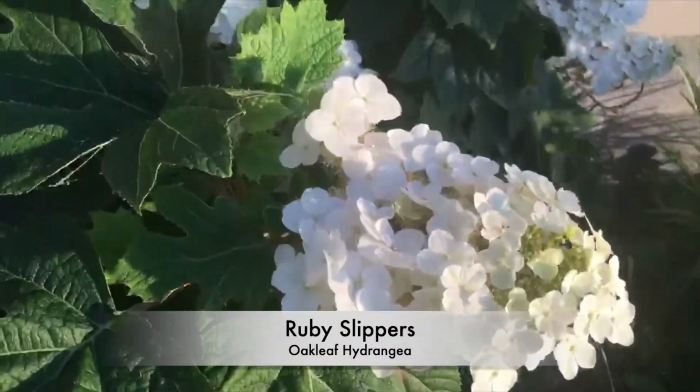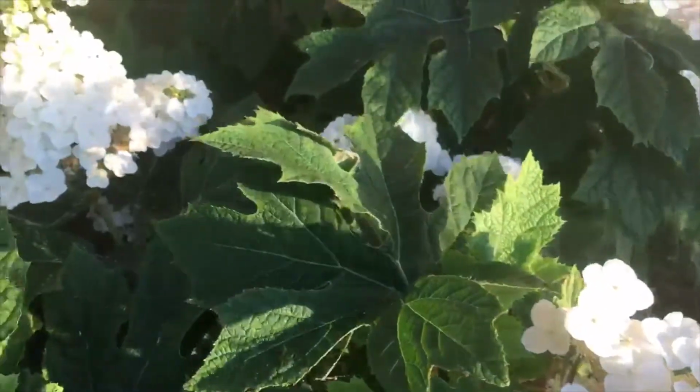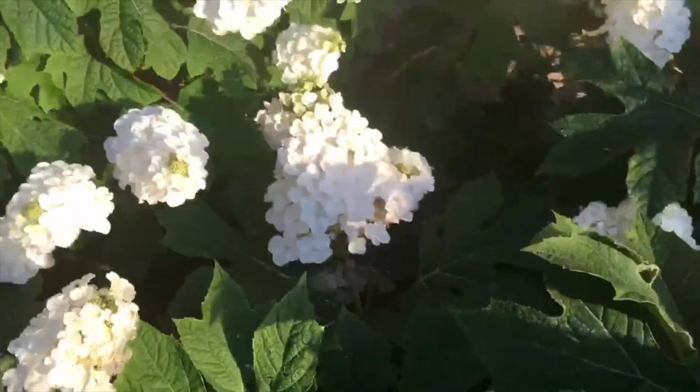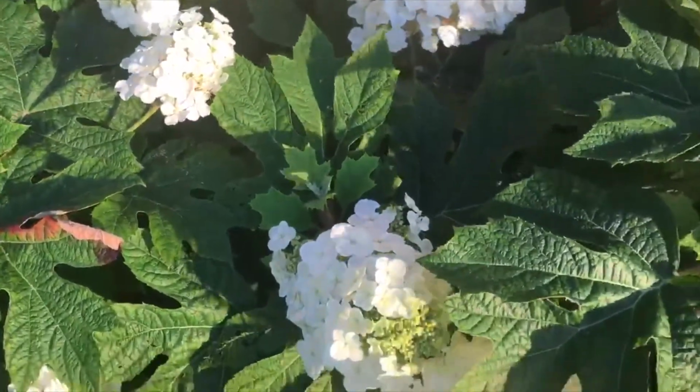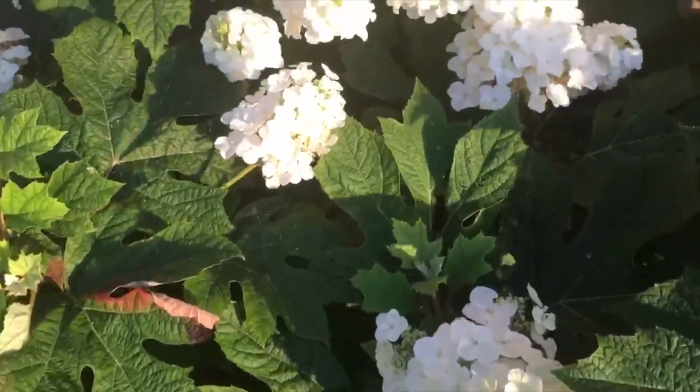This one does good in part shade, and it even does better with consistent soil moisture because hydrangeas do have a lot of water content to them. So this one's really, really pretty, and you can find a lot of newer varieties out there. So that one's popular. The second one that I find that's really attractive, and it's very different in the fact that it's an oakleaf hydrangea. So oakleaf meaning that it's got some really pretty foliage that almost looks like an oak leaf. It also has some other interests, like it has exfoliating, kind of cinnamon colored bark that's very pretty, and then it also will give you some beautiful fall color in the autumn time. So that's why it's so popular.